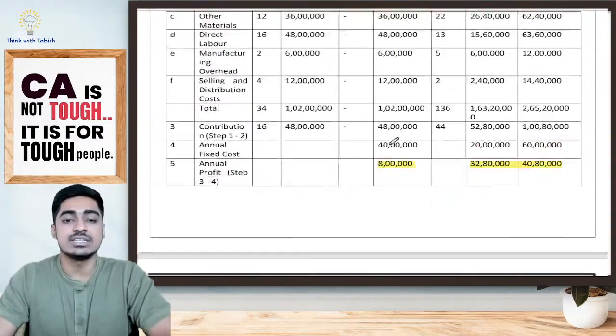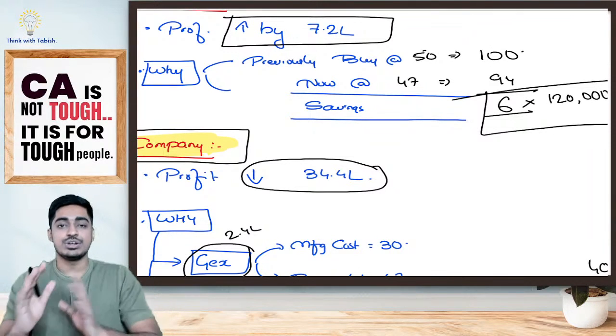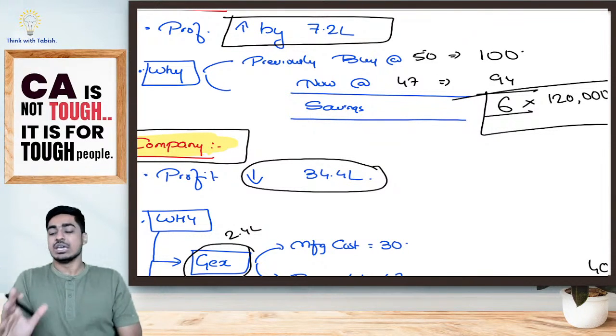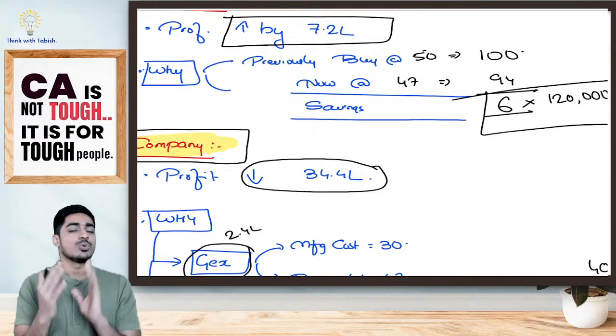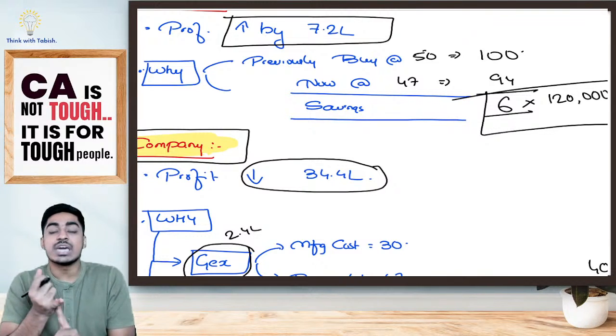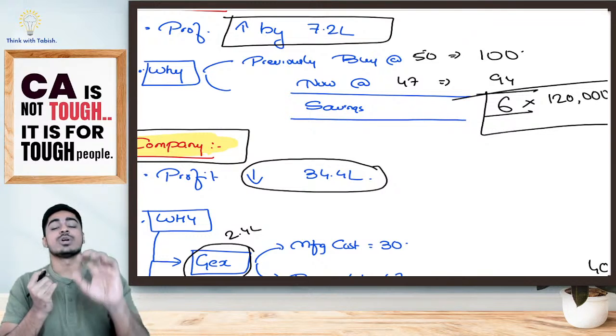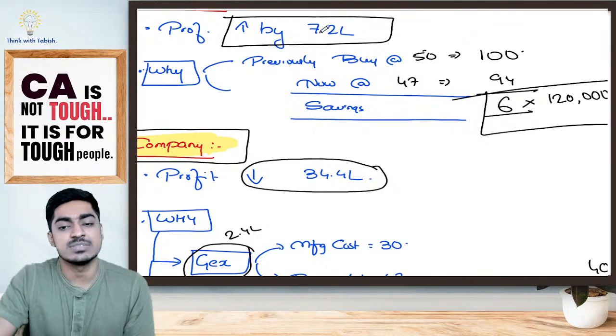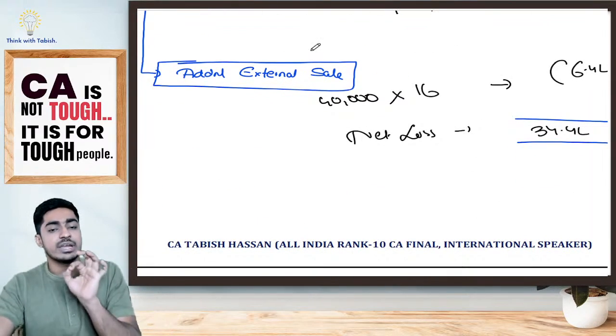Such a big explanation, we have explained simply. This is the way you need to do it. For every analysis, you need not keep looking at what is given. You need to tell the crux: what we have explained in the analysis, what happened and why it happened. For each division, did profit increase or decrease, and why? That is what we need to explain. The rest everything we can go on writing in points.